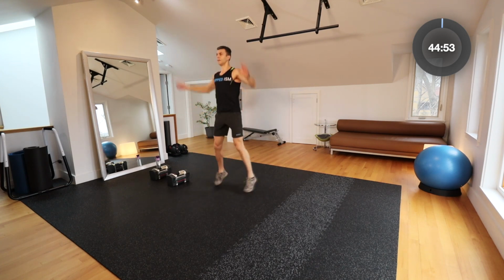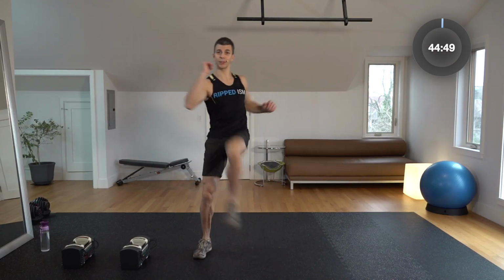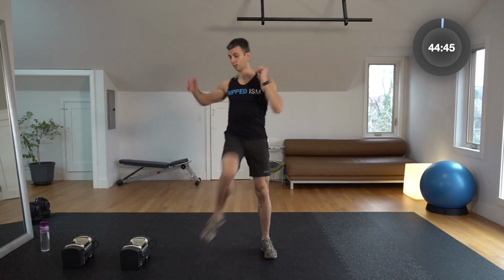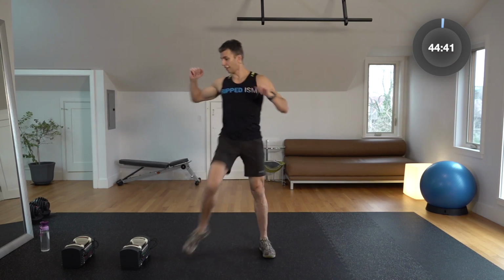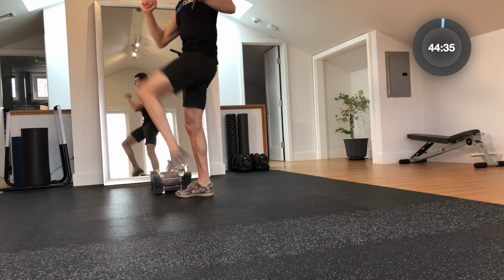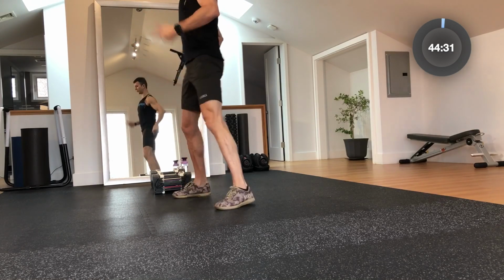All right. Let's do some cross knee to elbow. We're just waking up the core because we're going to be using that a lot today. Like I said, we have weighted moves and we got body weight moves. I've got a set of adjustable dumbbells here. You could have a couple of sets at home. I think the weight today I'm going to be using range between 20 to 30 pounds, okay? So you pick that accordingly at home. I might go a little heavier, maybe 35, 40 on some of these. We'll see how I feel.